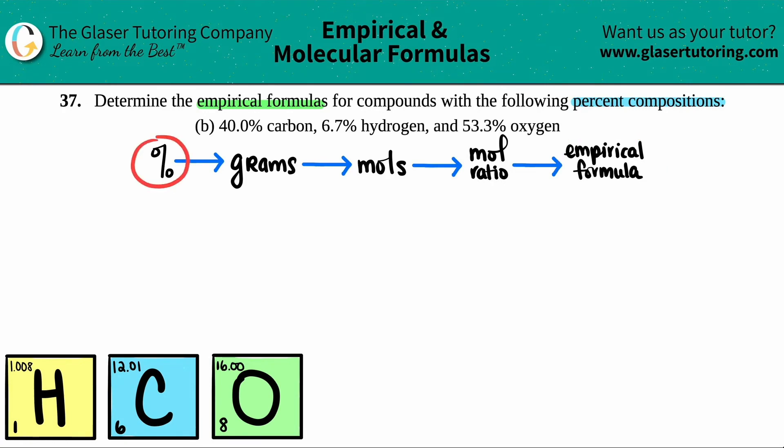So let's start from the left and work our way all the way to the right. The first thing you're going to do is obviously we got to start with those percentages. So what I'm going to do is I'm going to just rewrite each individual percent over here. So I'm just going to break them up. I'm going to say that I have 40.0% carbon, I have 6.7% hydrogen, and then I have 53.3% oxygen. Now, in order to make sure that we have all the elements that we need, the total percentage should add up to 100%. And if we do calculate this, it should come up to 100%, which means that we have all the elements that are accounted for.